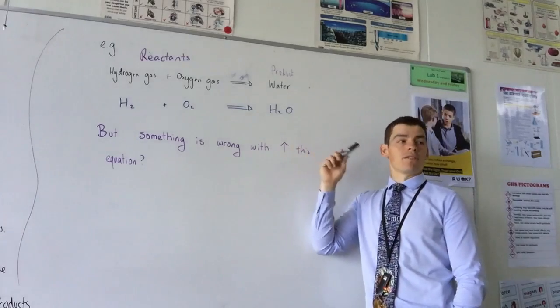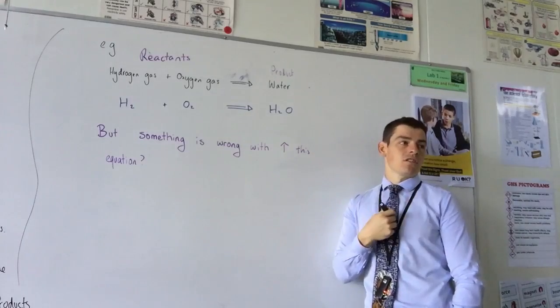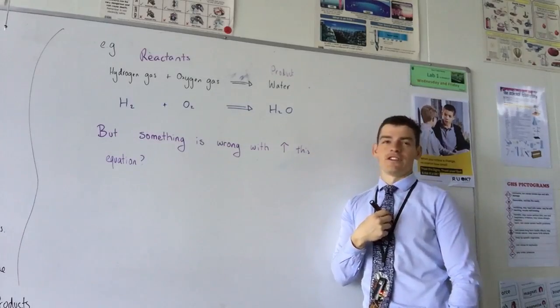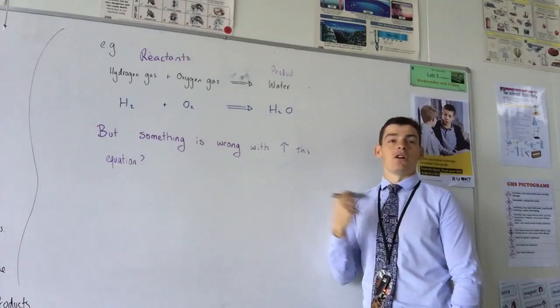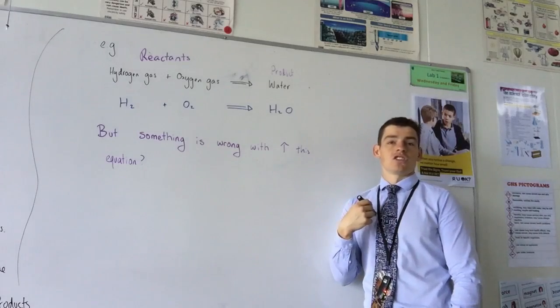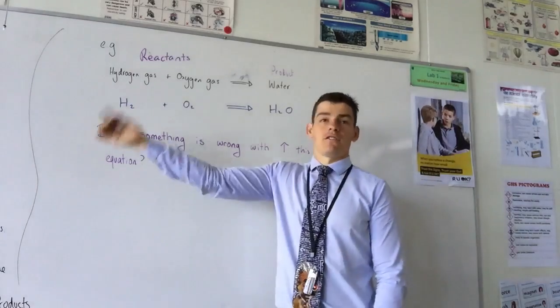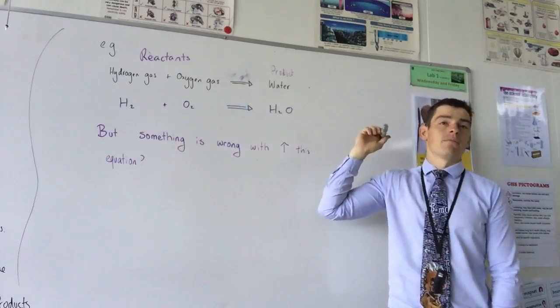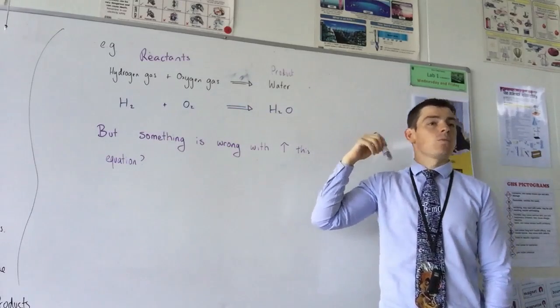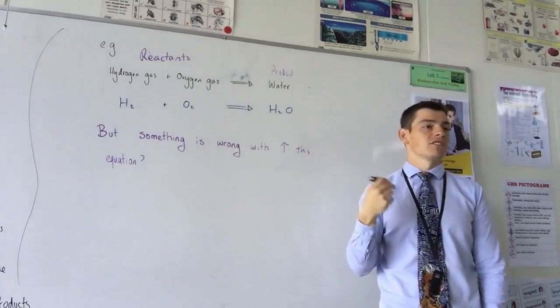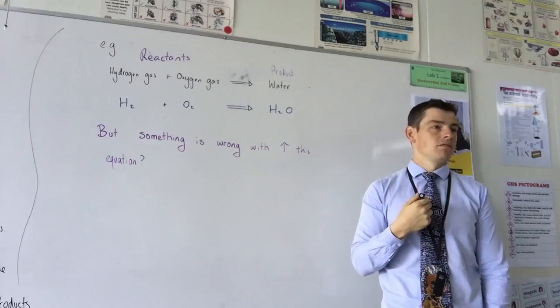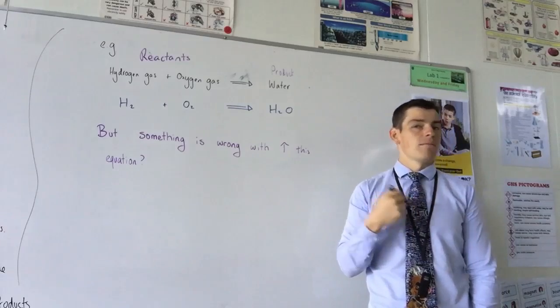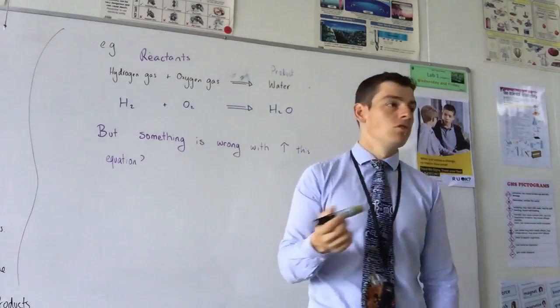That will be water, but there's a problem with this. Oh, very good. Good terminology. They're not balanced. So the number of atoms on the left, the reactants, doesn't equal the number of atoms in the products. Can we make matter? Is it possible for us to make matter? Matter can't be created or destroyed.